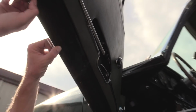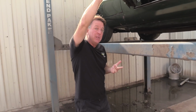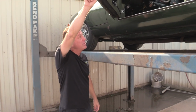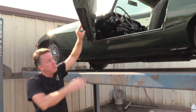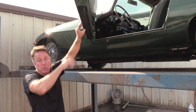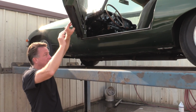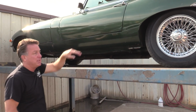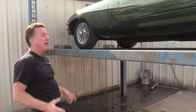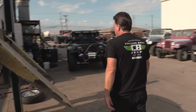These 2+2s are the cheapest E-type to obtain, but they're also commonly used. There's several companies, two that I know of in Poland, that'll take a 2+2 and turn it into a roadster. Because the basis of this car is basically what a roadster was, and they got a top on it and added a back seat. So you remove this top, and that area turns into your area for the soft top, and they have soft top assemblies made for these. So there's lots of possibilities for this car. Which way would you guys go with it?